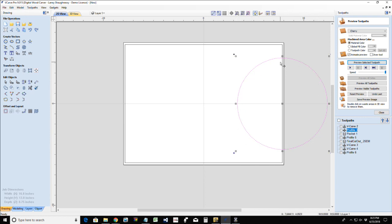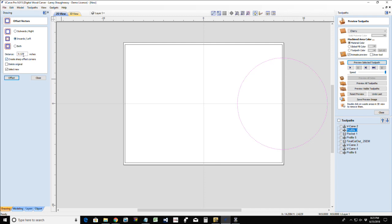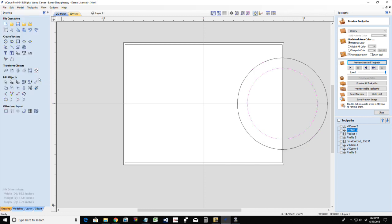Now, I'm going to offset this circle inward about an inch. That is going to be where the top of my cutting board is going to come out here. But I'm going to have another pocket cut below that so the plate can slide under and be about halfway under. So let me see if I can make this very clear.